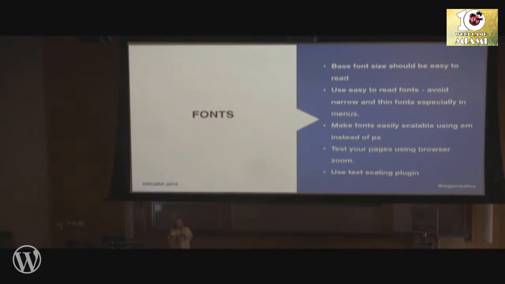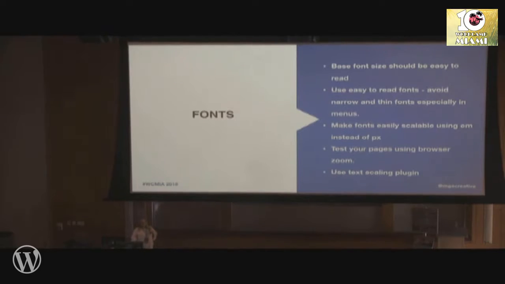So the base font for the menu had to be like 30. That's how tall and skinny it was. Well, I went ahead and built it their way and then said, okay, this is how I would do it. And we actually changed the font. Our low vision people are now telling us we really need to make it a heavier weight because they're having trouble seeing it. So before we make it a heavier weight, we're going to adjust the color contrast a little bit more.